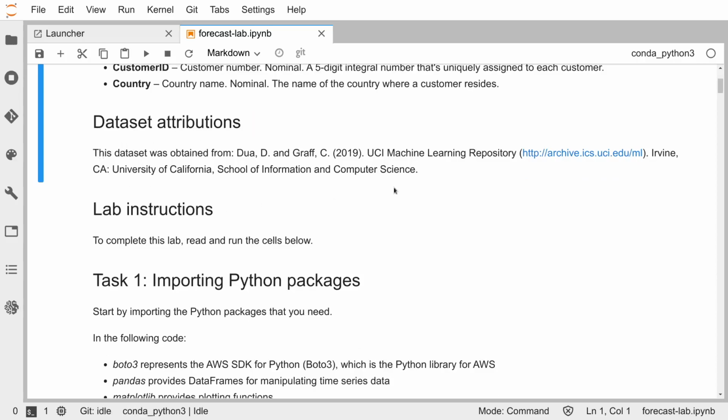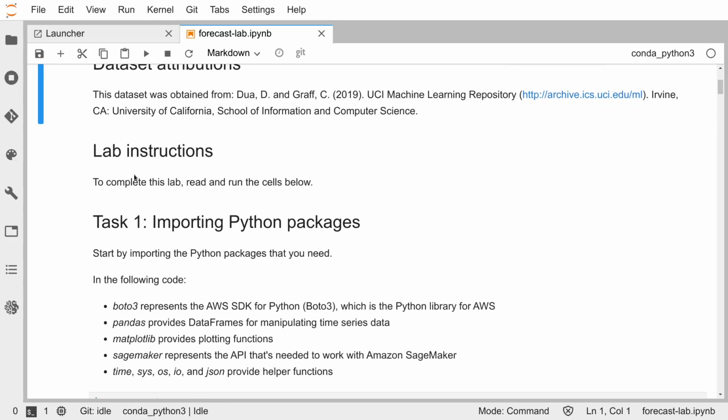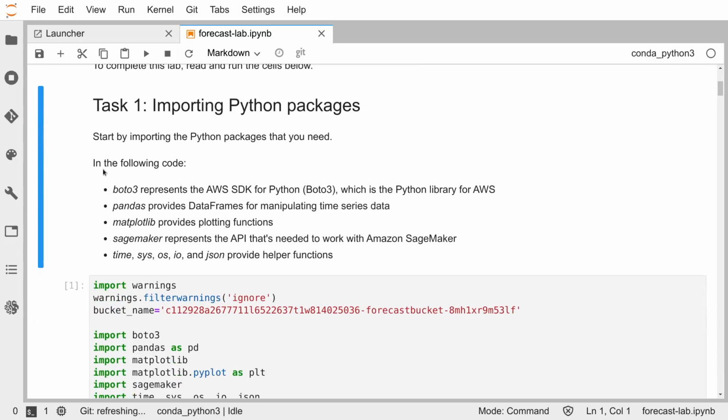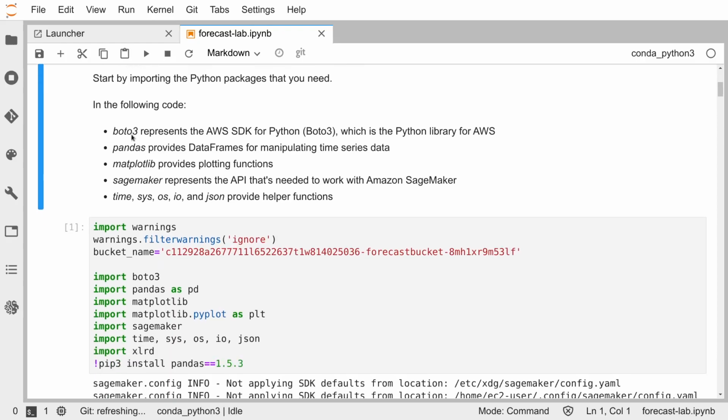Dataset attributions are here, and the lab instructions to complete this lab: read and run the cells below. For task 1, importing Python packages. Start by importing the Python packages that you need. In the following code, Boto3 represents the AWS SDK for Python, which is the Python library for AWS.